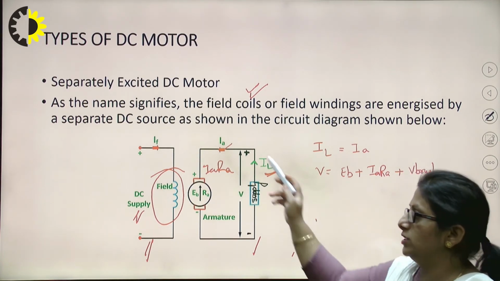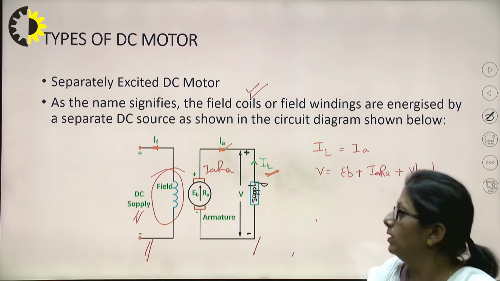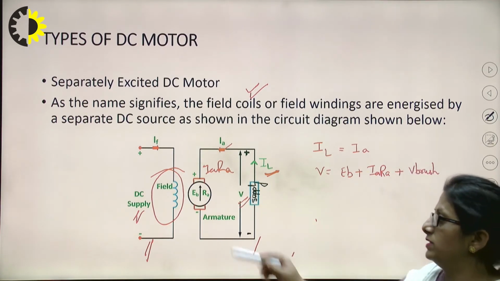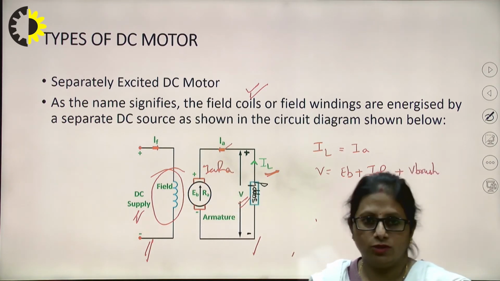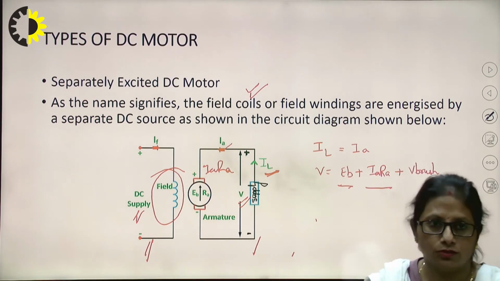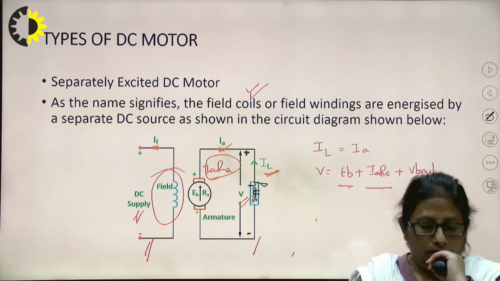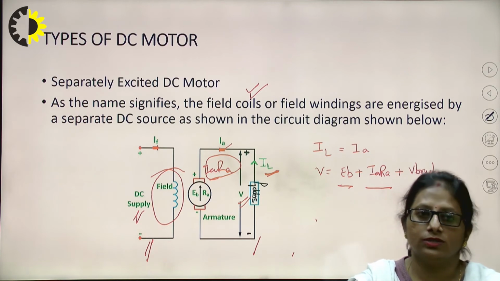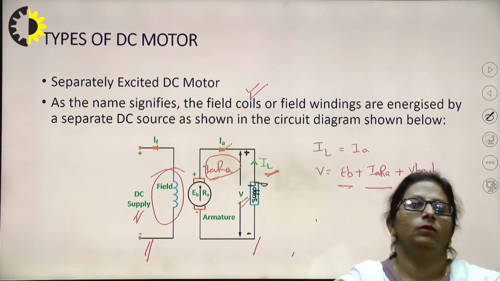And what about the voltage equation? So now it is just reversed for a generator and for a motor. So now I'm having the input supply as V, the back EMF is Eb over here. If I just apply my KVL in this, I'll be having the expression as V given as the back EMF Eb plus the drops. What are the drops I'm having? Obviously the armature resistance drop IaRa plus the armature reaction, which we are not considering right now, plus the V brush. That means the brush contact drop, which we have discussed in generators as well, right?